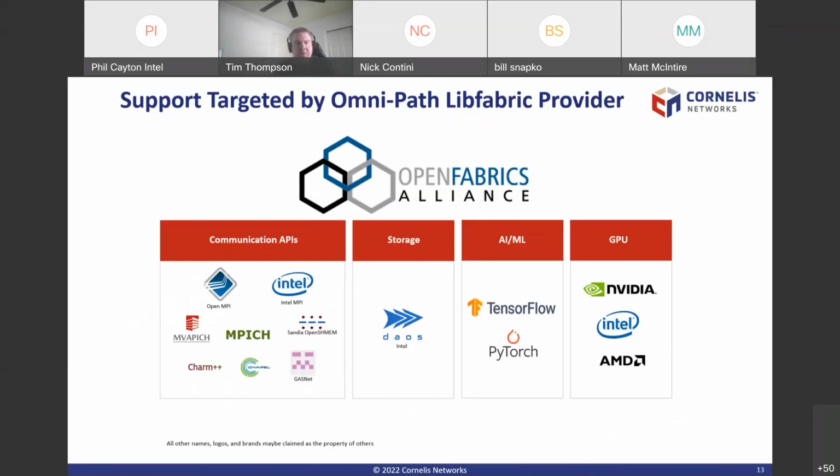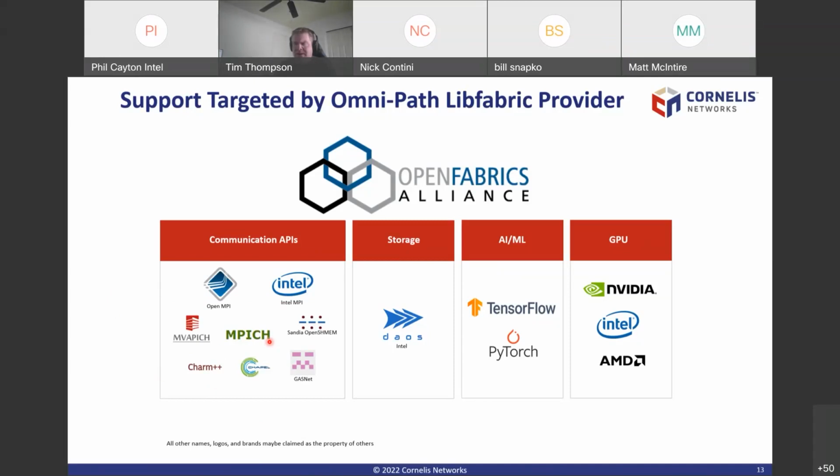So these are the middlewares that are the most important to us, in order on this graph right here: OpenMPI and Intel MPI. And MVAPICH is currently in bring up. I think Brian Smith is working on that with the OSU team to get OPX working on their Omni-Path hardware. I owe the MPICH guys a couple of pull requests to set the optimal parameters for OPX. That's one thing that we haven't upstreamed yet.